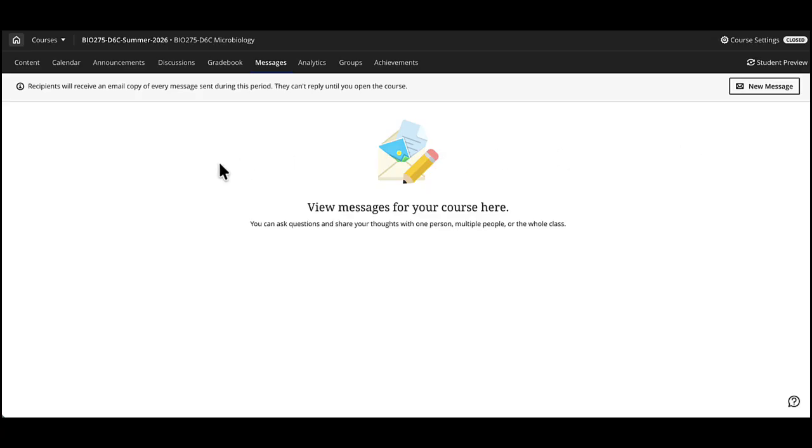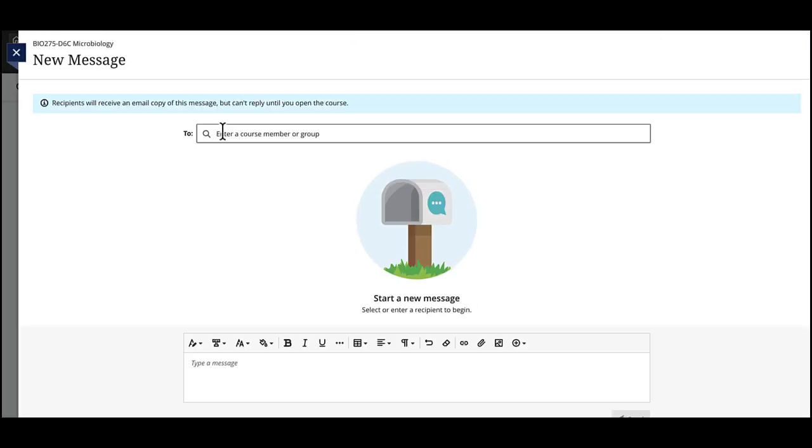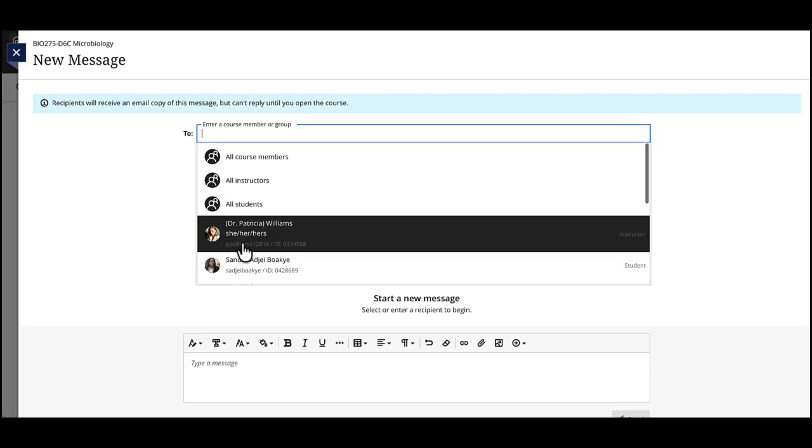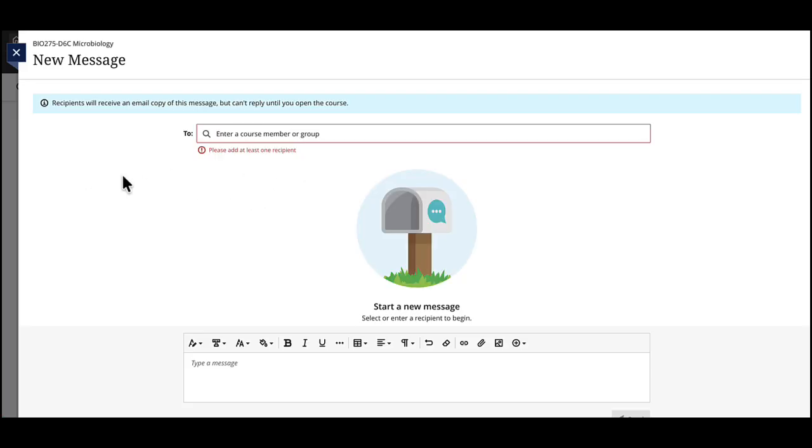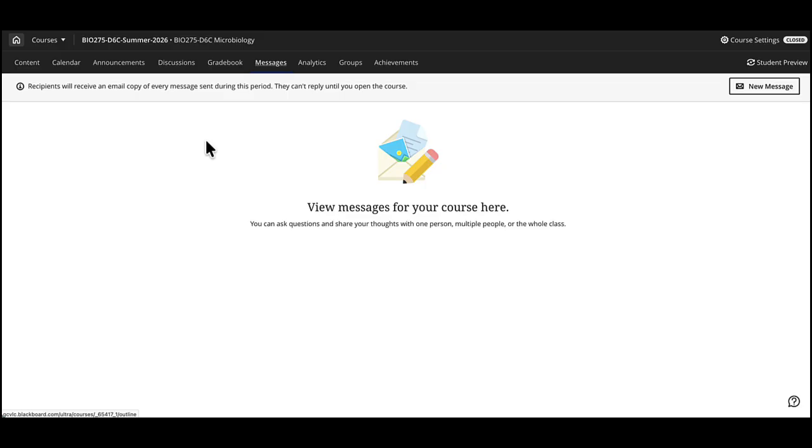Let me explain what I mean by that. Sometimes students will send an email, but they'll use their private account instead of their school account, and that gets sent to spam, and I may never see it. I don't want students to think I'm ignoring them, because these things get caught in spam and I don't see them. If you send it through messages, I will 100% get it. So messages are the most important. You just click message, and find my name right here. If you want to message a student, you can also do that, and that's located in that area as well.